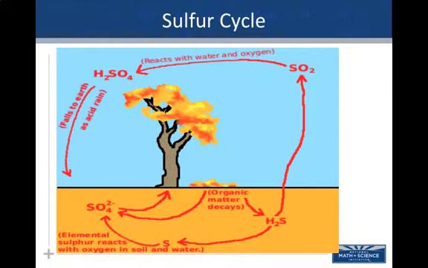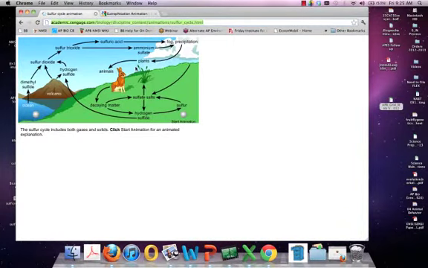which can be a component of acid rain. It's showing a tree and the organic matter decaying, and what's going on here is that this is reacting with water and oxygen, and as it reacts with water and oxygen, this sulfite can create acid rain as it falls to the earth. It can also react with oxygen in the soil the same way. And so we can create this issue where we have sulfur in the soil and the atmosphere. So let's take a look at this animation.